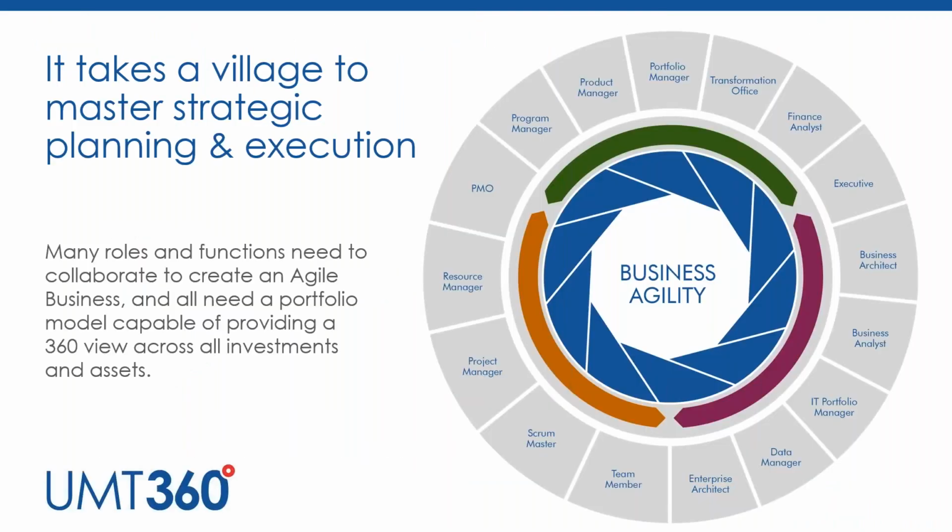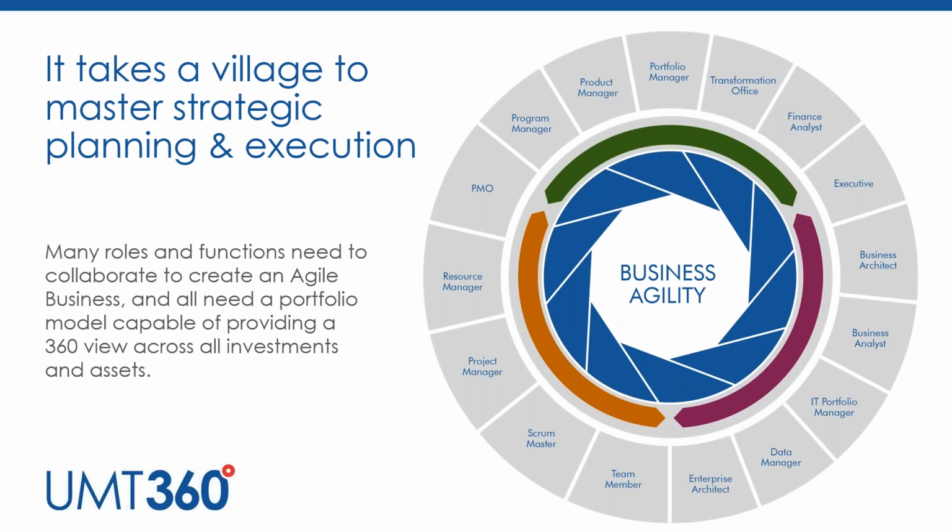Now, another important thing is when we look at any organization out there, there are obviously a bunch of key functions and roles involved in the whole strategic planning and execution cycle. And the key here, even if they don't see it themselves, is to be able to orchestrate and effectively collaborate to become more agile as a business. So rather than different functions coming up with their own models to fulfill their own functions' needs, can we come up with an overall composite model that allows everyone to get the information they need to perform their function, but with the sum being greater than all the parts, we pull everything together.